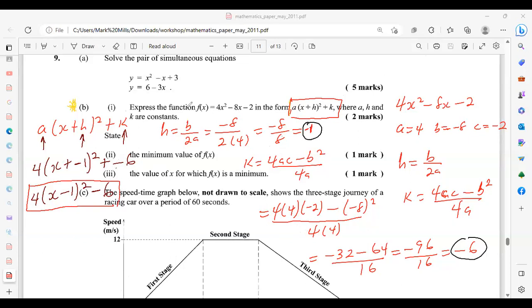So the only thing, if you are going to do this question, supposedly they bring it, we have to know the formula, how to find the value of H and how to find the value of K. So I need you to copy this question for me. Then later we continue. We have to do the next two parts left. Just remember that to find H is B over 2A, right? And K is 4AC minus B squared over 4A.